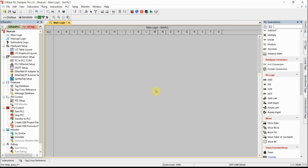Okay, so this is sort of a follow-up video to a previous video where I was trying to convert one data type into another, from an integer number into a floating point number. And I couldn't figure out how to do it. It didn't seem obvious at first, but I found a way to do it. There's an instruction called x equals y conversion. So let me go back and illustrate.